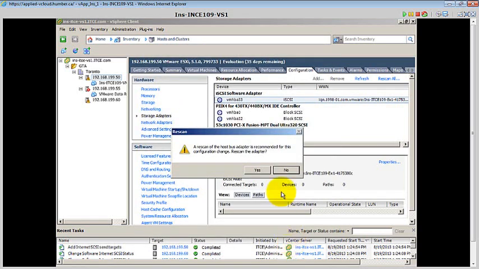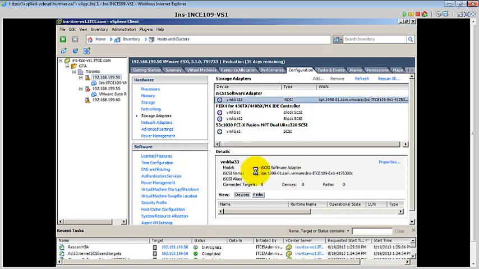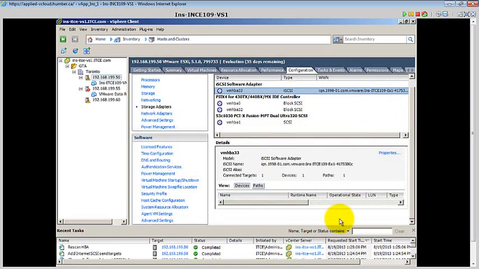As soon as it is done, it's saying it needs to rescan the adapters. So let it rescan. If everything is configured properly, and your Openfiler is configured properly, you should be able to see the new storage here.